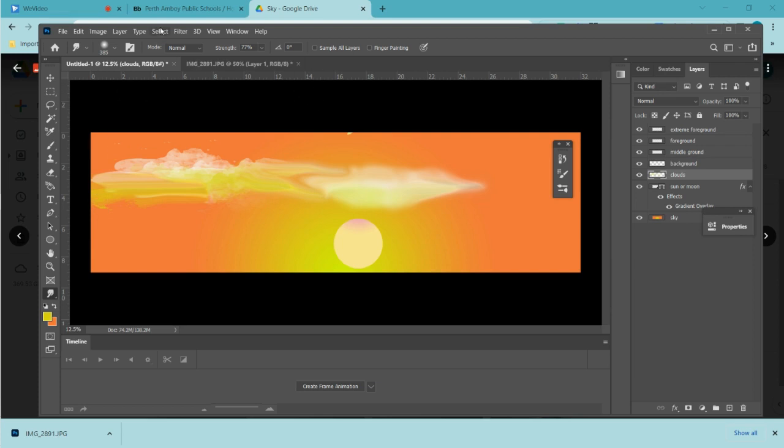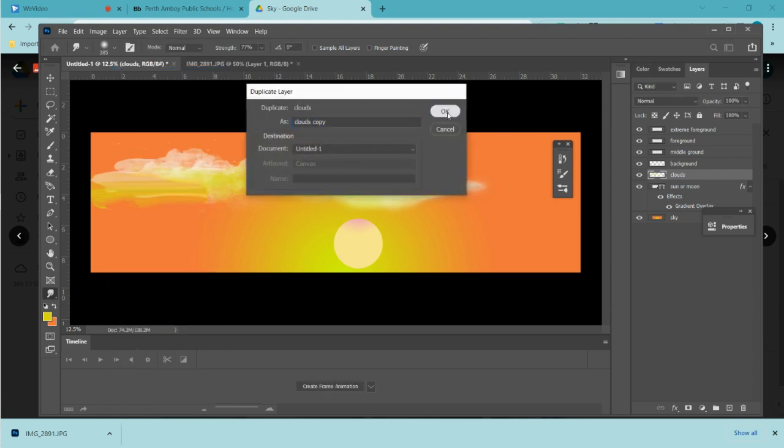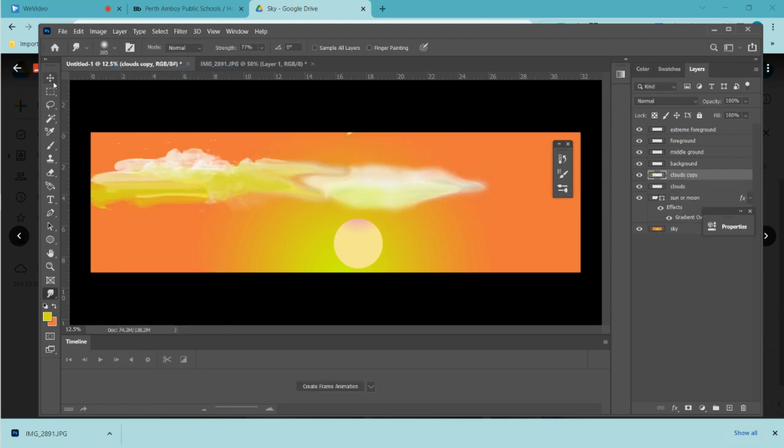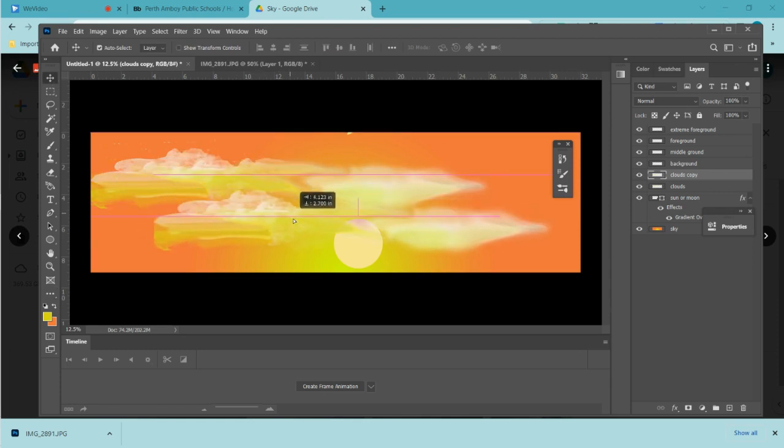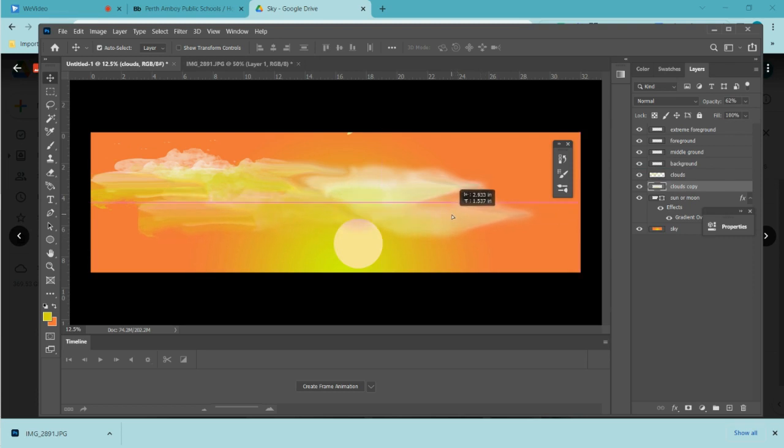All right. So now I'm going to do Layer, Duplicate Layer. Okay. Now I've got a copy of the clouds and I'm going to move it over here. And now I'm going to change the opacity of that entire layer over here. Make it much lighter. Okay. Let me put clouds on top. I'm changing the order of the layers, and the cloud copy where it's much more faded underneath.